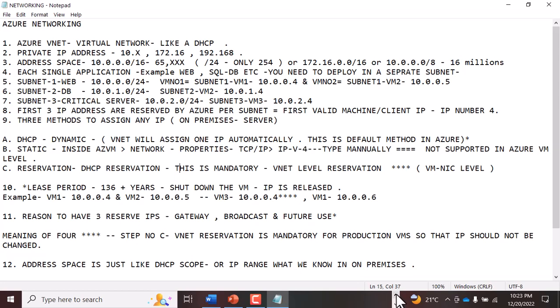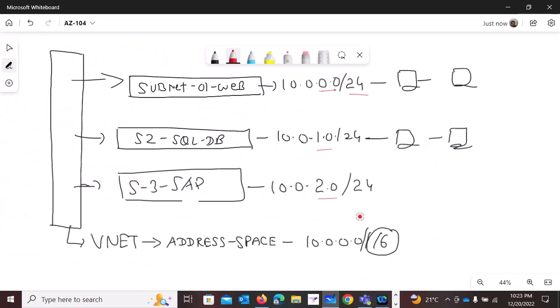So now, example: I have two production servers, VM1 and VM2 running. This IP is 10.0.0.4. This is 0.5. By default, the lease period is nearly 130 years.